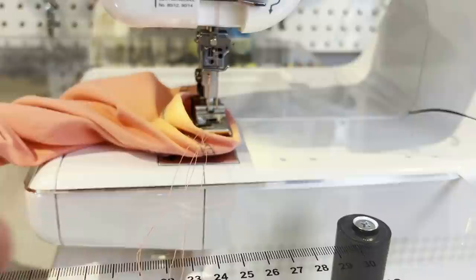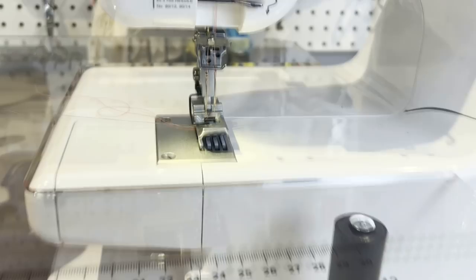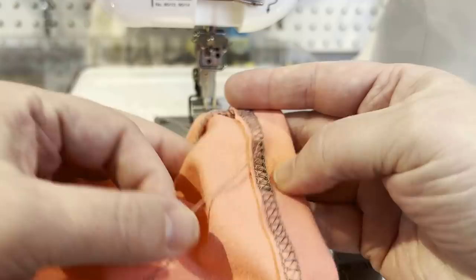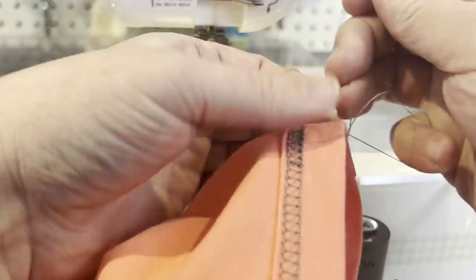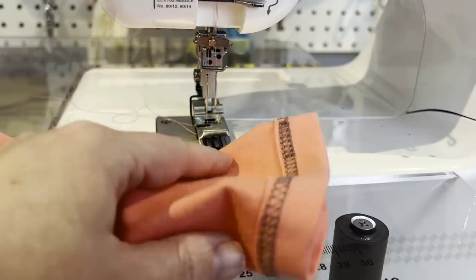Now, I'm going to pull the work back like so. And the only place you should be connected is at your looper thread. So I'm going to cut that to the same length as my top threads. Now, everything should be pulled to the back. Okay? So now, I'm just going to tie these off. And I just tie them like you would any knot. Three times is usually good. And then trim it close.